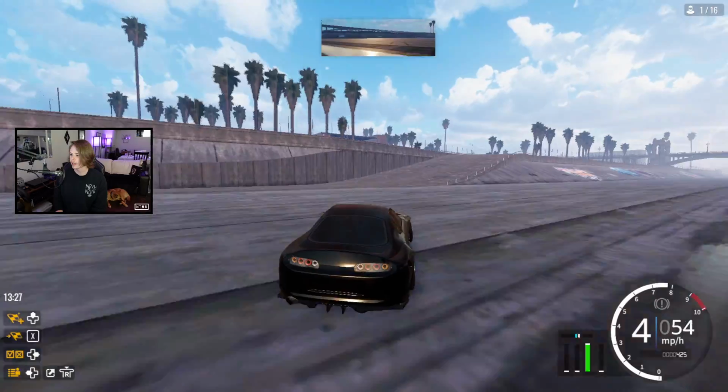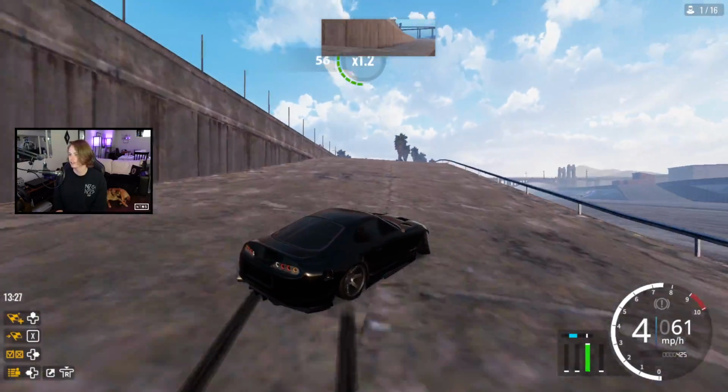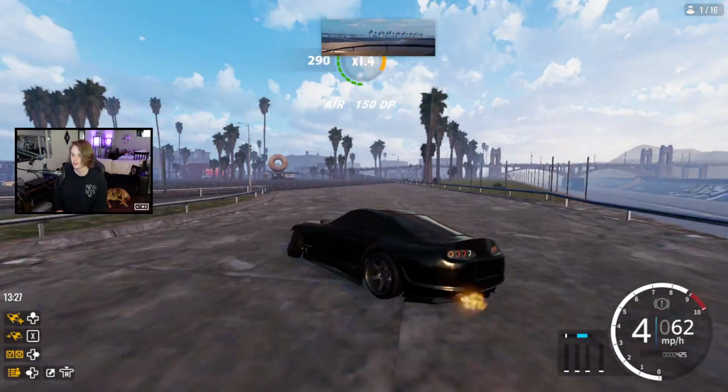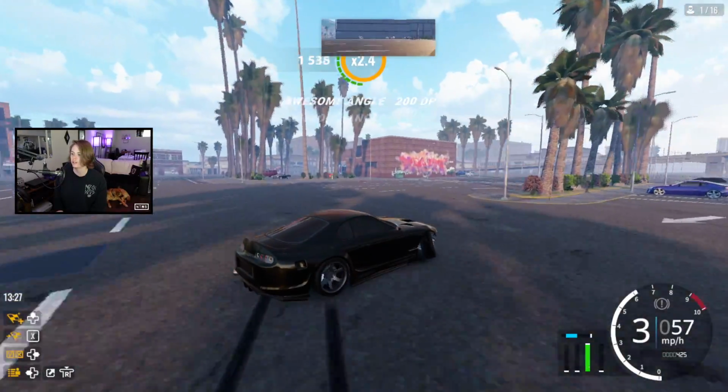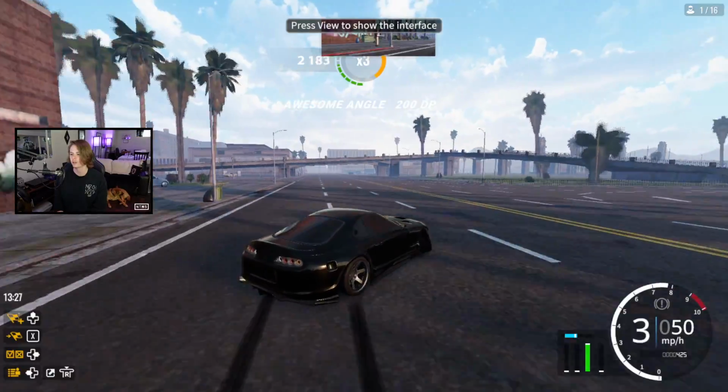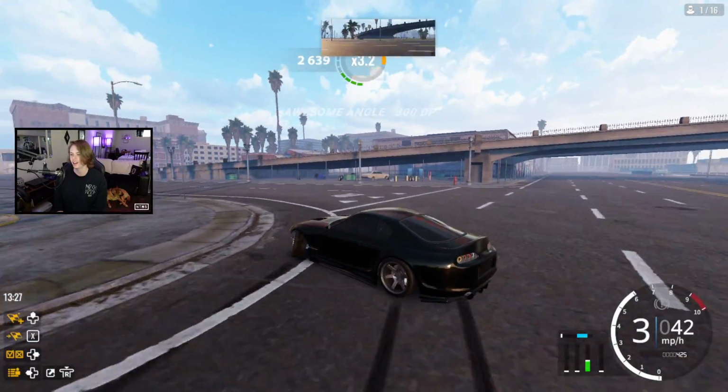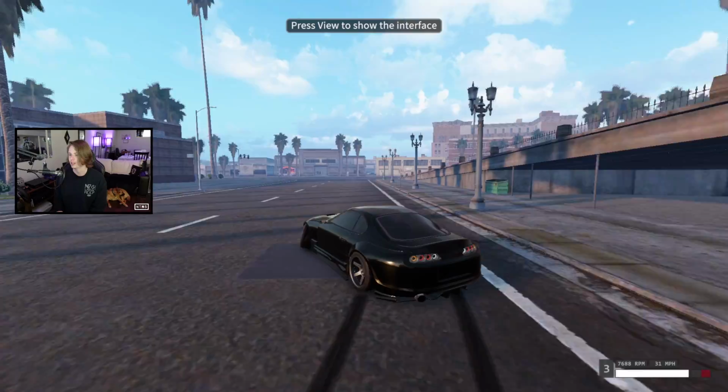Alright guys, so here we are on LA Block. This is exactly how the game would look if you didn't install any mods, or maybe you're playing this on console and you use the graphics settings. This is how your game should look. Nice and smooth, definitely better than if I were running ultra. The graphics are a little bit not great looking, and yeah, I like to hide the UI obviously with select too, and that helps a ton.